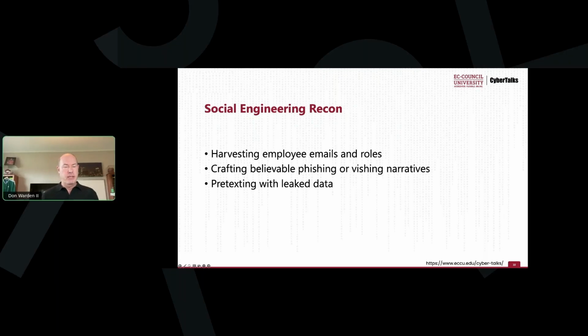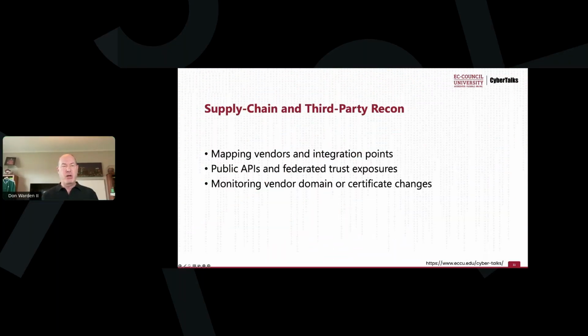One often not thought about is supply chain and other third-party recon. So many breaches will exploit the partners that you have. It may not be directly targeted towards you, but you may have a connection point with a supply chain or another third-party company that you work with. Some of the larger known, or probably the largest known attack, was the SolarWinds attack that happened a couple years ago, where the threat actors were able to do mass compromise of many systems. MOVEit is another one.